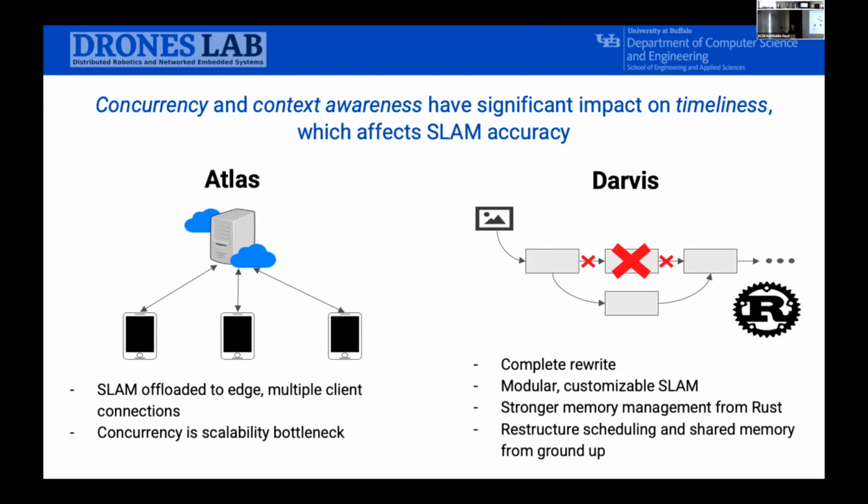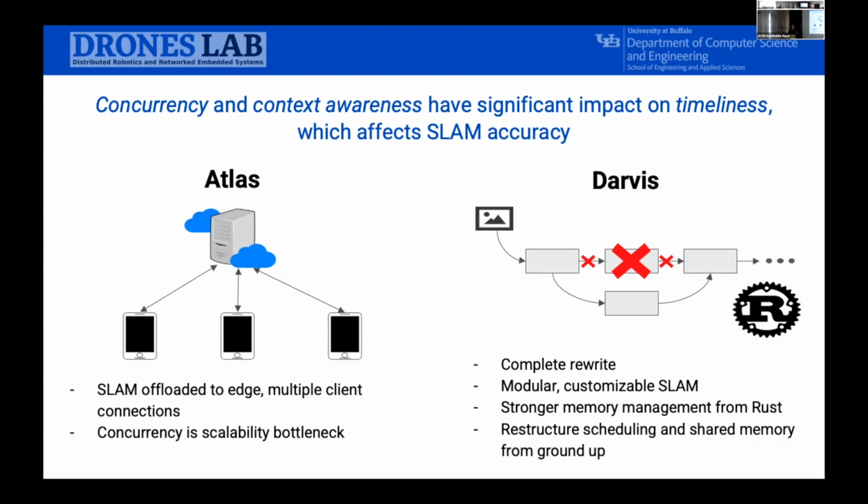It offloads both local mapping and loop closing onto an edge device and has multiple clients who are running the tracking task connected to that edge device. And so we actually see in our experiments here that concurrency on the edge device is the scalability bottleneck to the number of client devices that can connect to the edge device. So here we are looking at alternative ways to do incremental locking or sub-locking of parts of the map rather than locking the entire map, or restructuring the map so that concurrency is not as important of a bottleneck.